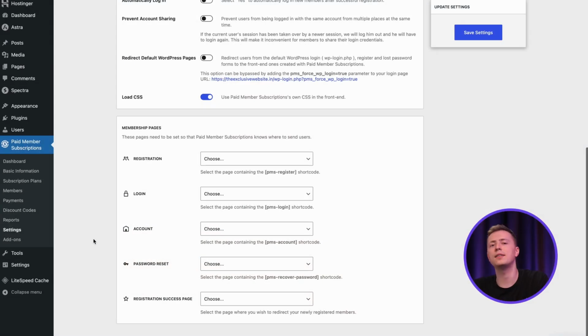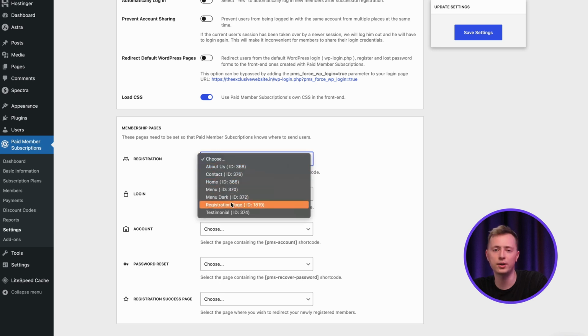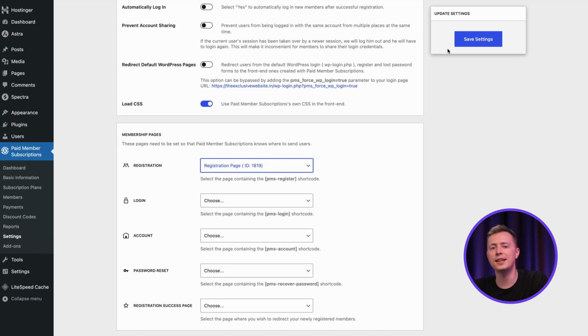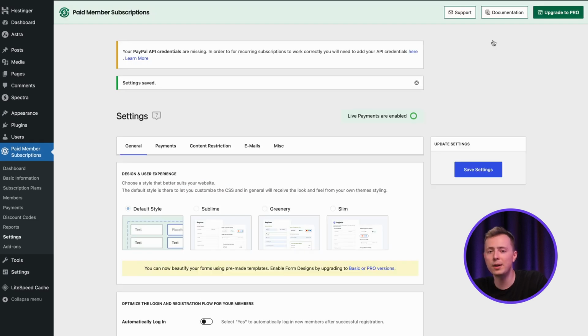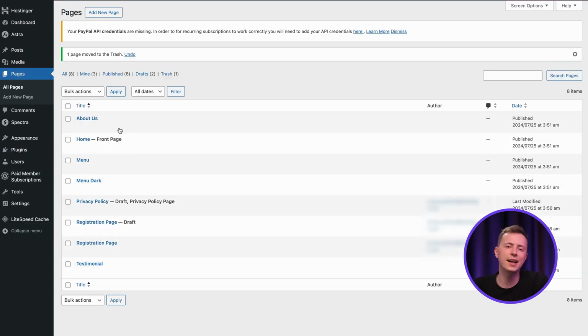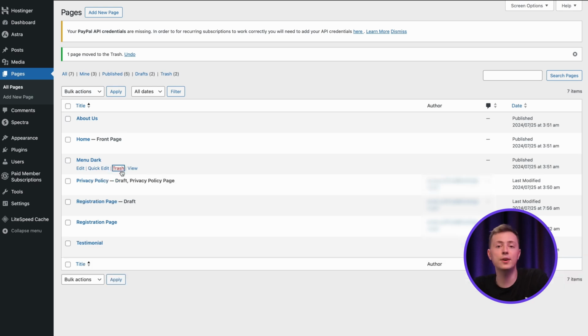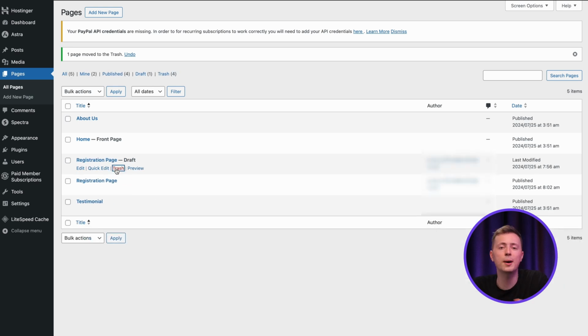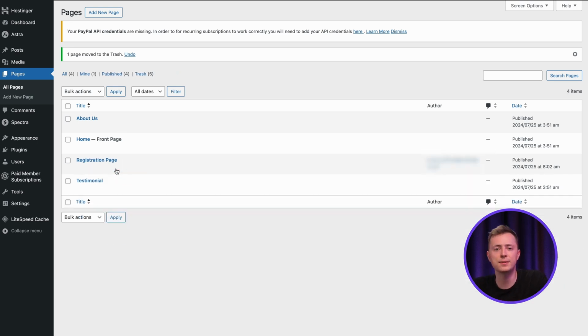After that, go back to the plugin settings to connect them accordingly. And don't forget to click Save Settings afterward. As for your main web pages, feel free to keep the ones that you want from the template and tweak the content. You can always just delete any page that doesn't work for you. For instance, I'm keeping only the home, about us, and testimonial pages. You can now design the site's homepage while linking to the membership-related pages accordingly.